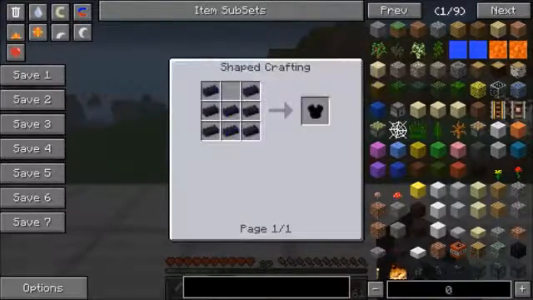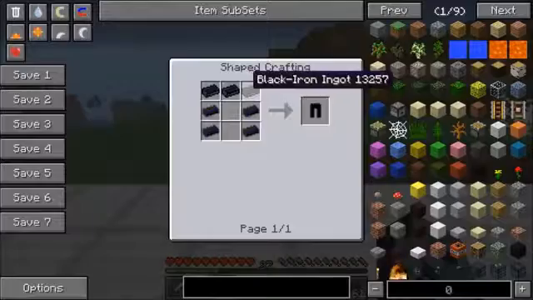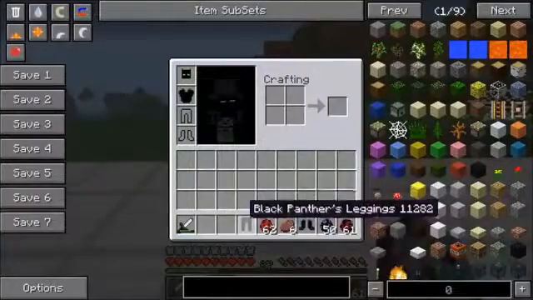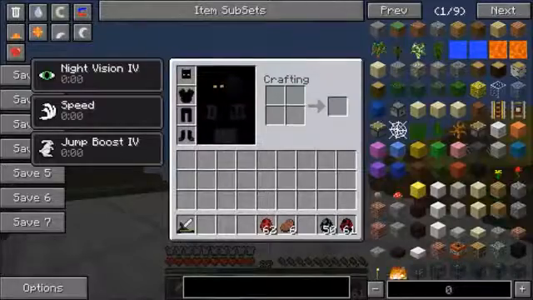For the head, it's like that. For the chest, like that. For the boots, it's normal. And the only one that's different is the leggings. So this one is going to be 3 black iron ingots right there. So I'm going to take this and we'll toss it on and see how we look. Alright, so this one, I'm very dark colored, as you can see. Look pretty awesome. And I got night vision, so you can see at night, which is very useful. We also have speed and jump boost.